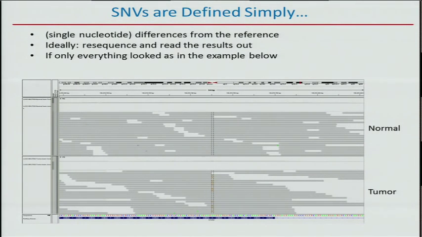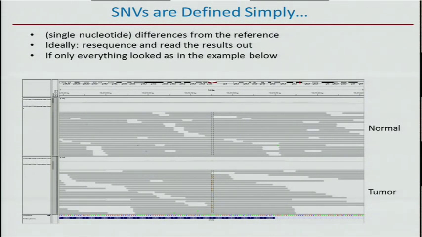What we are all trying to do is to characterize the disease and treat the disease, and we almost take for granted the fact that we sequence samples and we obtain mutations, let alone more complex variations. In the ideal world, that's how it's supposed to look — the upper panel is normal, the panel at the bottom is tumor, and this is a very clear example of a somatic heterozygous mutation. If we could get our sequencing to this point, we would just sequence, read out the mutations, and be done.